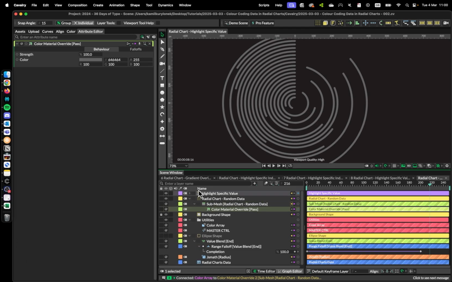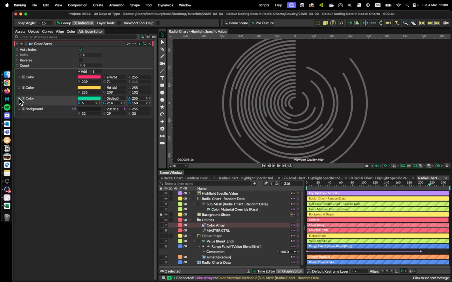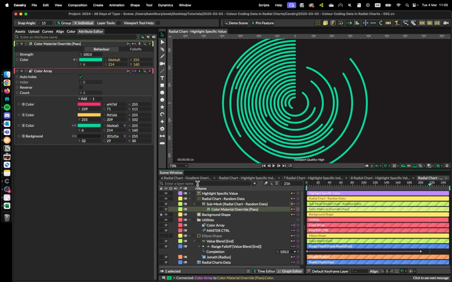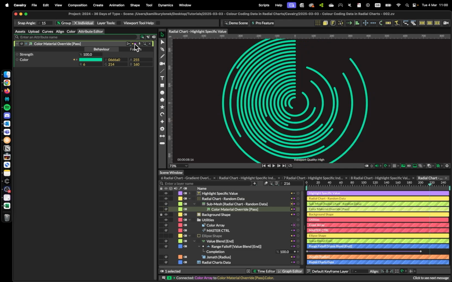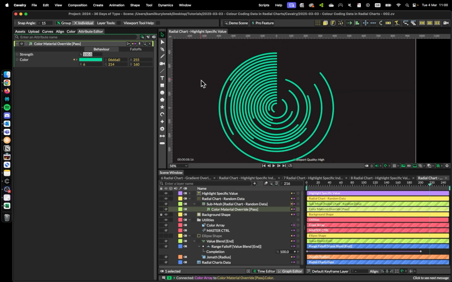Going to call it pass, and I'm going to link a green color to this override, like so. And simply, instead of using a range falloff, I'm going to use the strength to influence which data point in this radial chart is being affected.